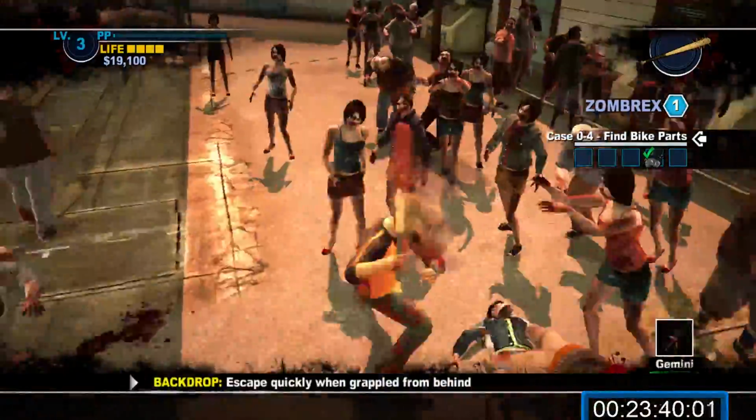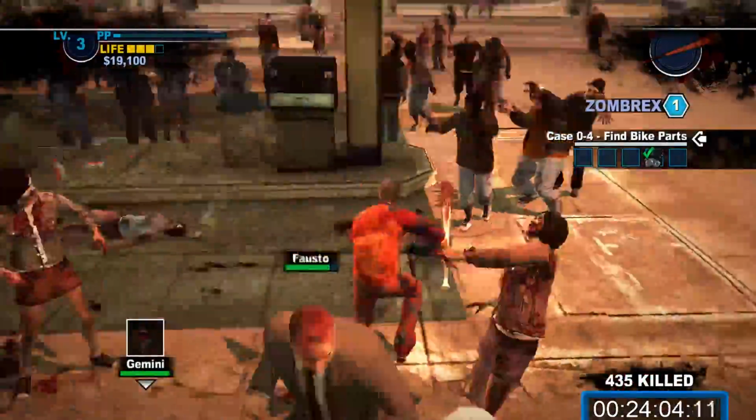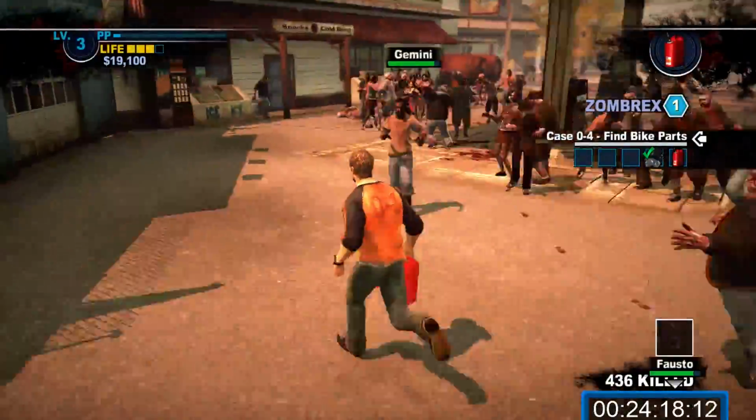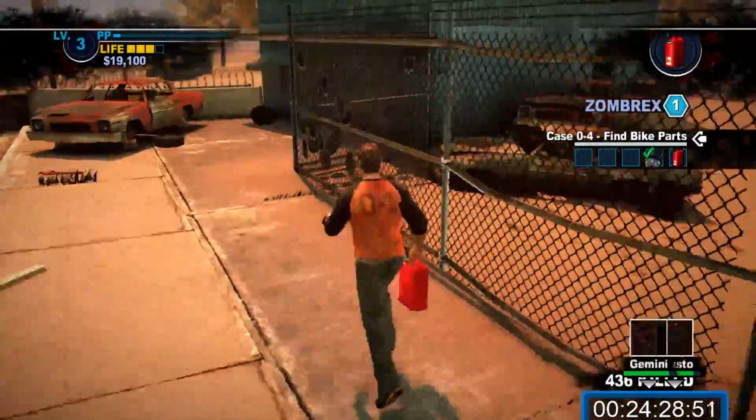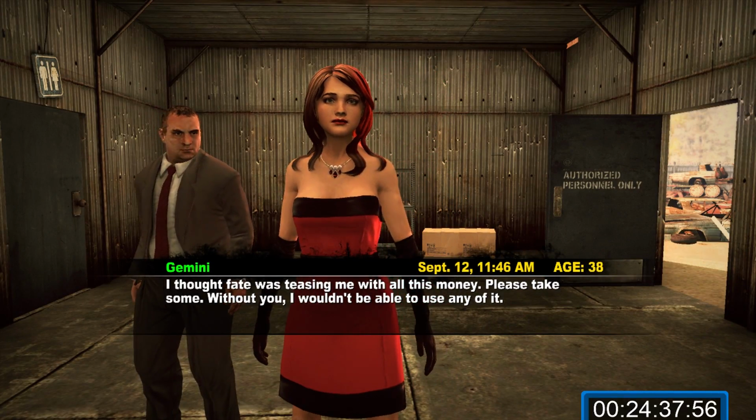the gas station. Kill as many of the zombies here as you can, destroying whatever weapons you have. Pick up the gas canister by the pumps once you've broken your weapon. Then just take these 2 back to the safe house. Gemini will give you $15,000 for your trouble. That puts a pretty significant dent in the $100,000 we need, which is really nice.